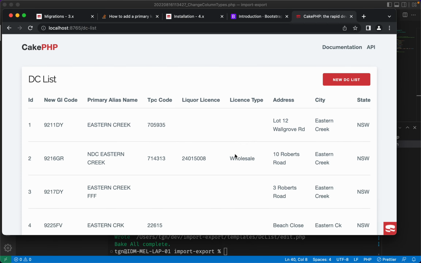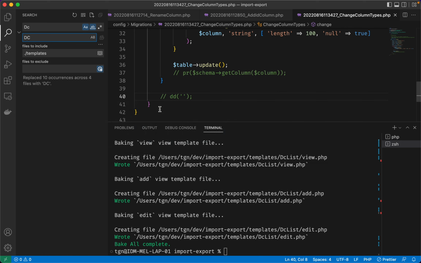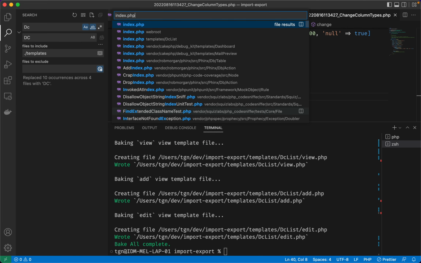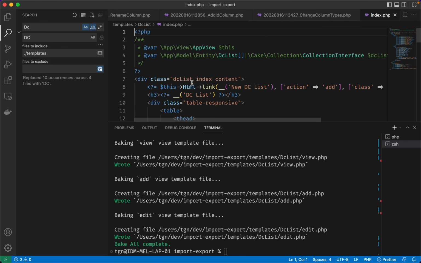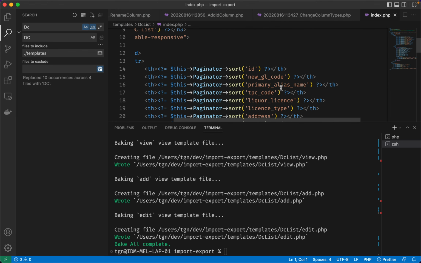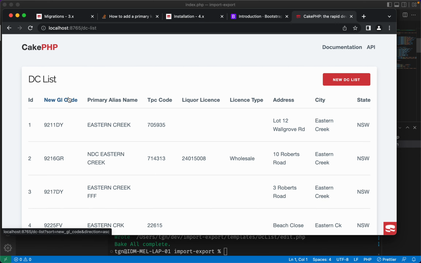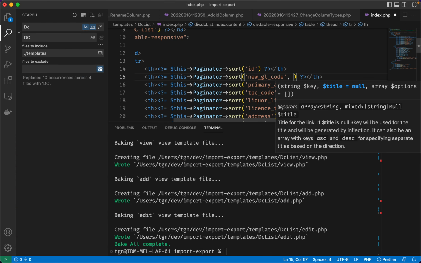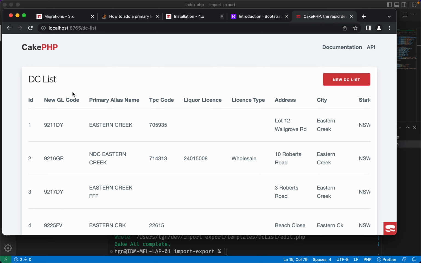Another thing that you can do, let's have a look at our index view, because this is what we're looking at. So go into the DC list index view. We can also, with our columns, when they're incorrect, we can click and provide a second argument. So we can say, okay, I'm going to make that change so that it's more correct.